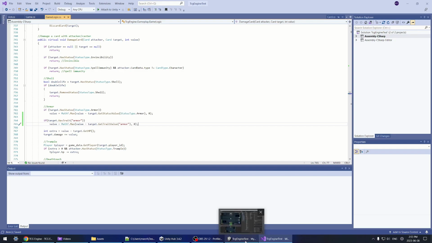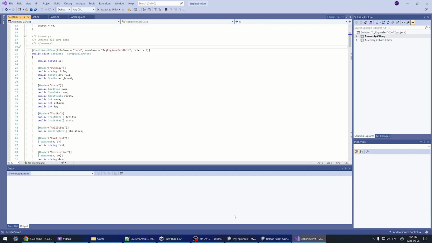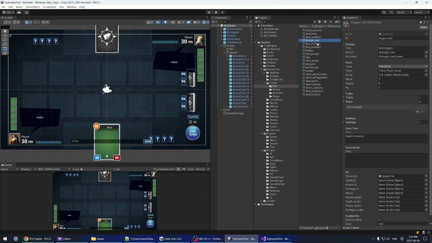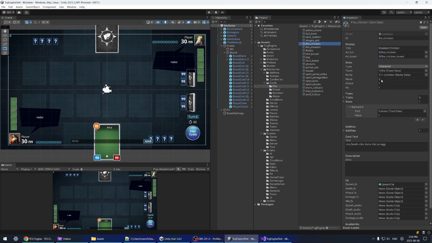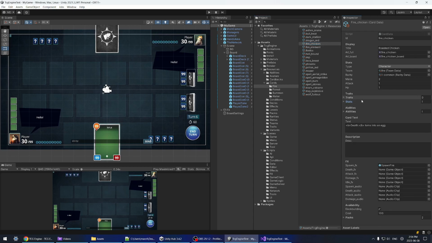We're going to test it later, but first we're going to also add the range stat. This one we're going to do the other way. So I'm going to open the card data. This second way is a bit more complex, but in the long term, I think it may be easier to work with, because when you click on a card, you just directly see all the stats that you can change, and you don't have to open each individual menu to see what's attached to a card. So there can be advantages to both.